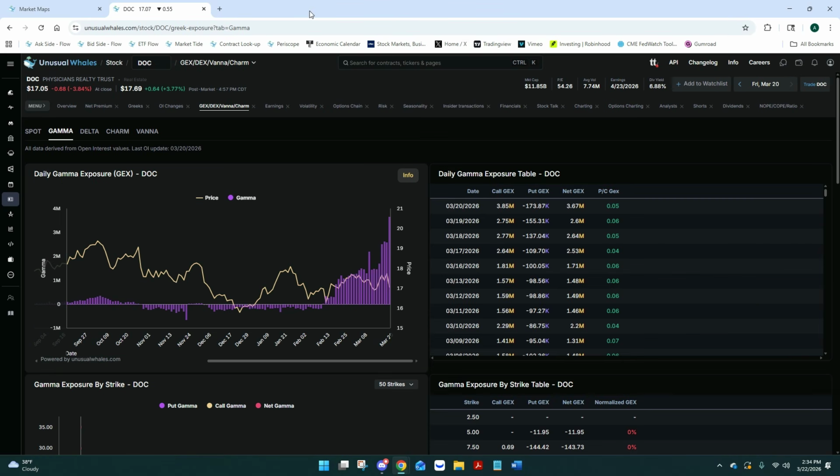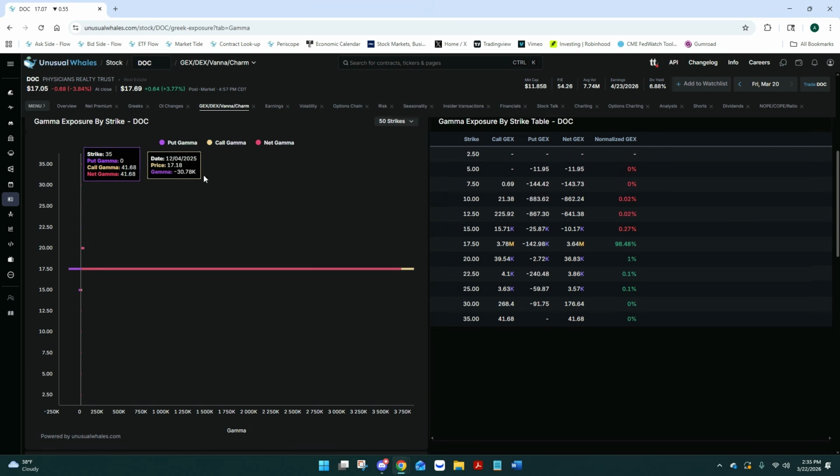Let's do DLC and then we'll kind of wrap this up here. So DLC, we pulled that up in the market map. I'm going to close that. Big spike in that net, or the daily gamma. I'm so used to the net premiums because, again, I'm more of a fan of that. So let's look at that daily gamma here. Big spikes. Price hasn't really caught up to that yet.